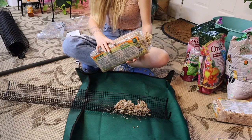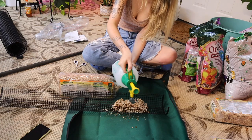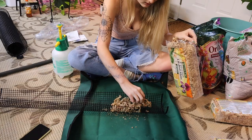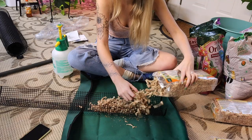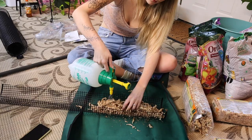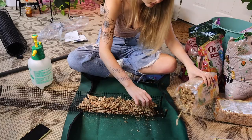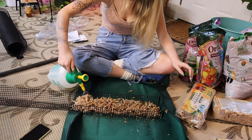And then you will want to have a squirt bottle on hand to wet the moss. So I'm gonna go get mine. All right, cool. Got our little squirt bottle. And we're just gonna put in a small layer of sphagnum moss. Just a little there, like so. We're gonna wet it. Okay, you just wanna do that all the way down this pole and adding more water as you go.